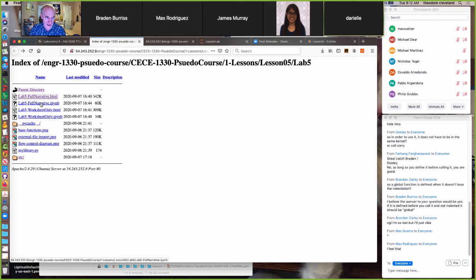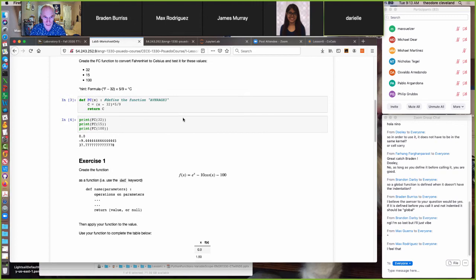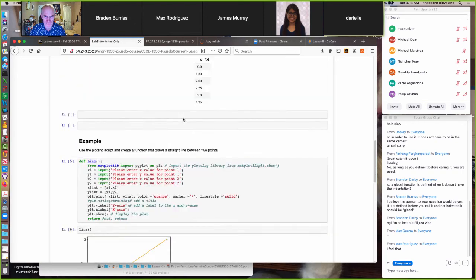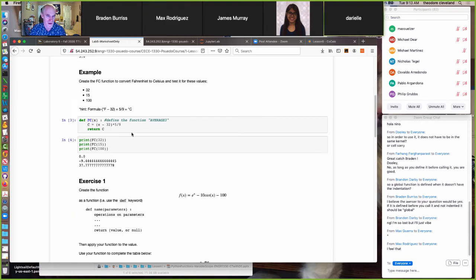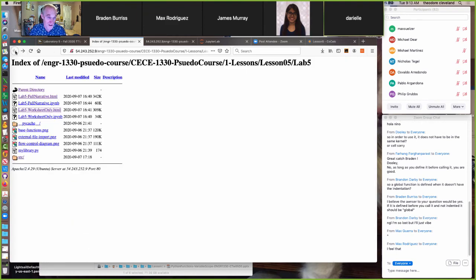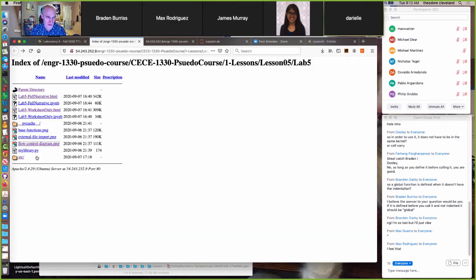The actual notebook that does that is the one called Full Narrative IPython. There's another one called Worksheet Only, and all it has is everything but the narrative has been removed. So in terms of keeping track, you may choose to do that. Here are 3 PNG files, and those are the graphics that are in the notebook.